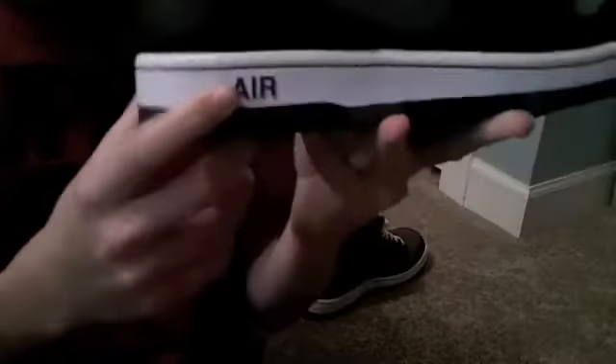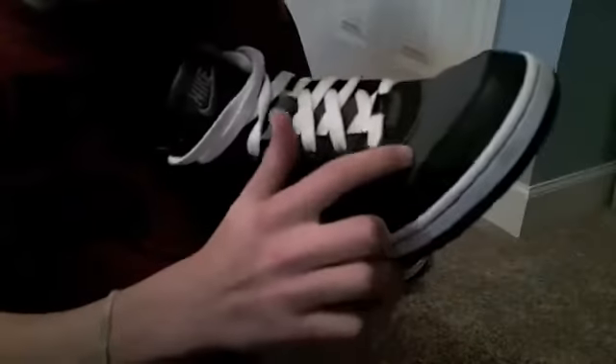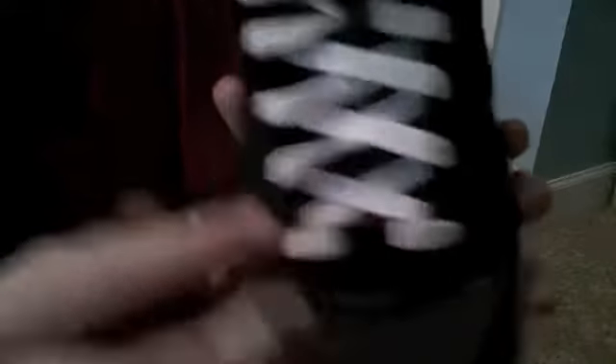They've got this little star-like thing down here, like these little spikes. The bottom's pretty cool. These are about a month old so they're already kind of dirty — I wish I had done an unboxing video. They've got the Air right there. I got these ones — they're like black with this cool gray material, it's kind of like a tiger-type pattern going on there. So these are pretty sweet. They're pretty heavy though, it's like running with cinder blocks on your feet. They're more for show, to show off to people. They've got that little Nike thing down there, pretty cool looking.